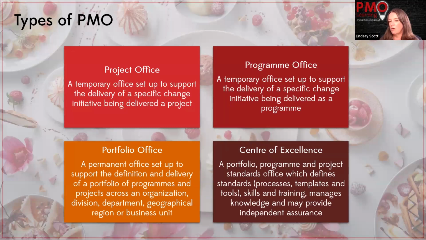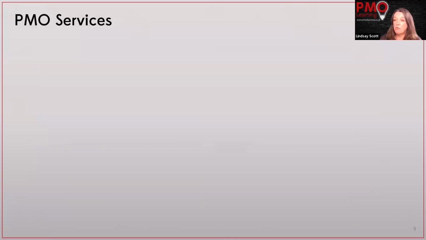And just to make it a little bit more complicated, in most organizations, if you're not large enough, you will not have a separate Center of Excellence. So sometimes you'll see a portfolio office that does some of that Center of Excellence work. Or you may have a program office that's trying to do some of the Center of Excellence type stuff. So generally, 4 types, that's what they're there to do: support projects, programs, or the portfolio of work, or thinking about the standards and the processes and all of those kind of things that every project and program will be utilizing and following as they deliver.